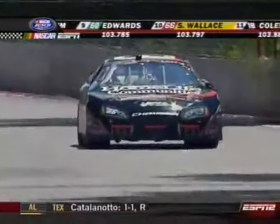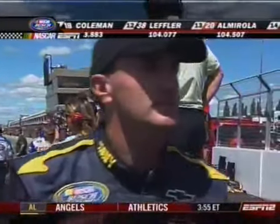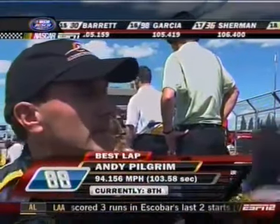Let's check in on some of the drivers who finished their qualifying runs. Marty? Thanks, Alan. I'm here with Andy Pilgrim, intently watching qualifying on one of our portable cameras here. Andy, good qualifying run, top 10 right now. Had a bit of an issue on the first lap. What happened there? Yeah, they put new brakes on. I didn't heat them up enough, and they bleed a little bit of resin. When I came down first time to try and really use them at the end of that long straightaway, the resin just bleeds out, and basically the car started to glide in the sense that it just wasn't stopping. So I said, okay, give this one up. I didn't want to spin or go over the big bumps over there, so I took it away and then did another one, and luckily the second one was a pretty good one.